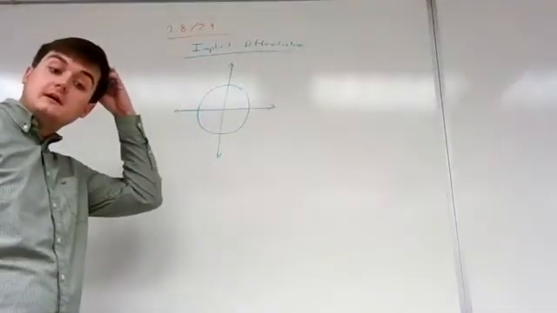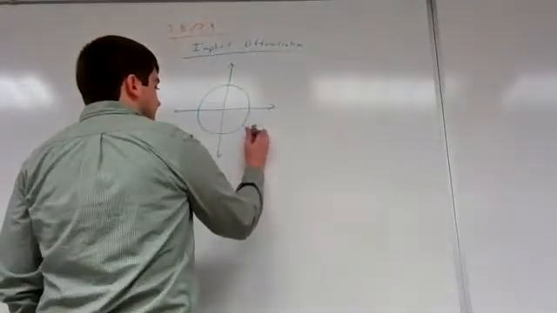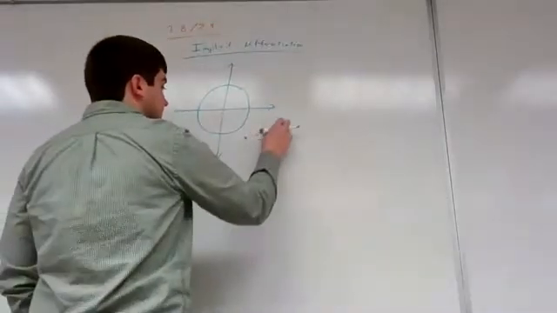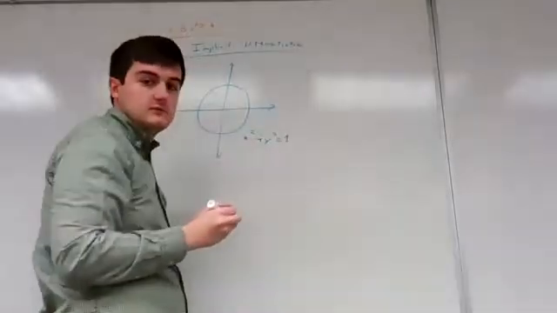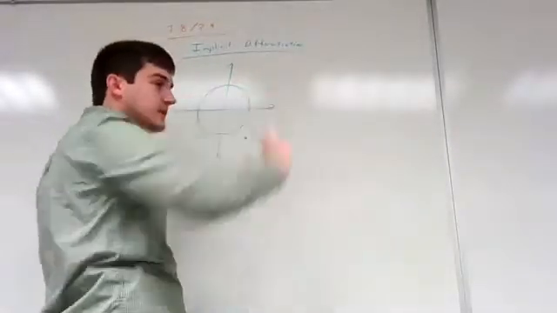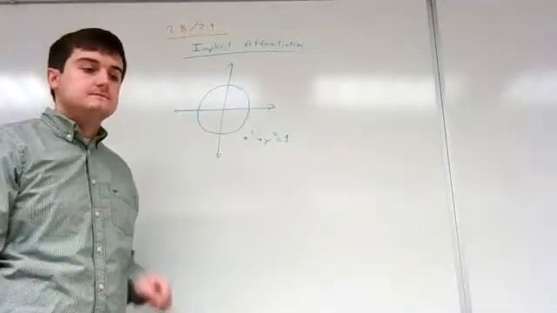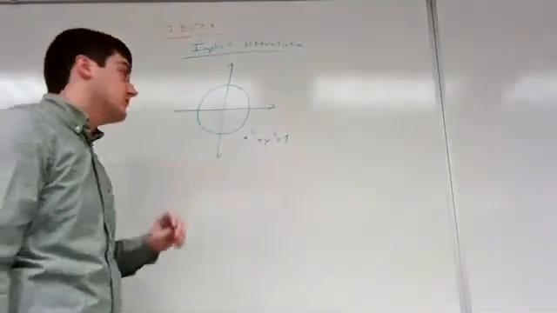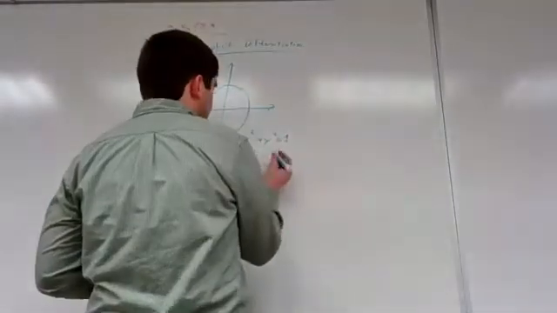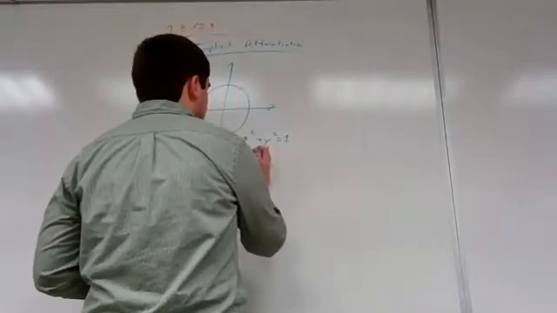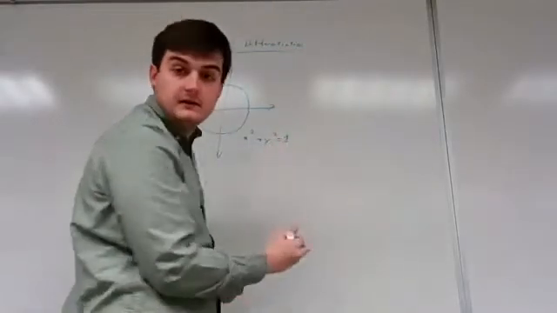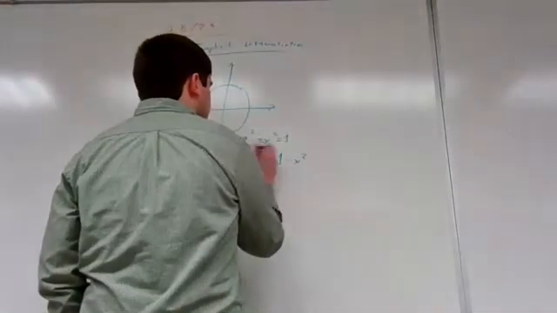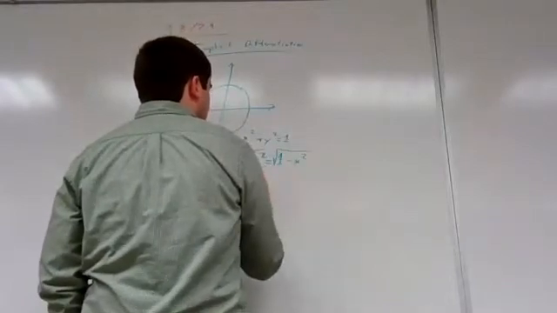Of a circle, okay? And the equation of the circle we'll say is x squared plus y squared is equal to 1. Now, typically this isn't a function, because it clearly doesn't pass the vertical line test. And so normally what I would want to do is write this as a function. So I'm going to solve for y. I'll get y squared equals 1 minus x squared. Taking the square root, you would get y equals.